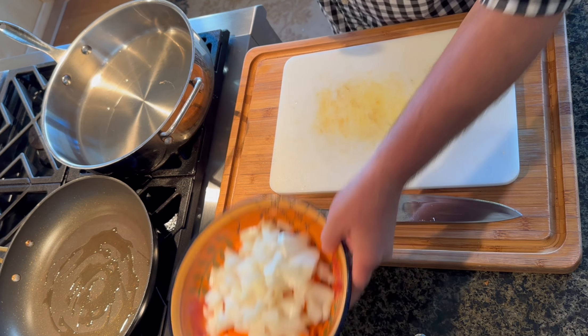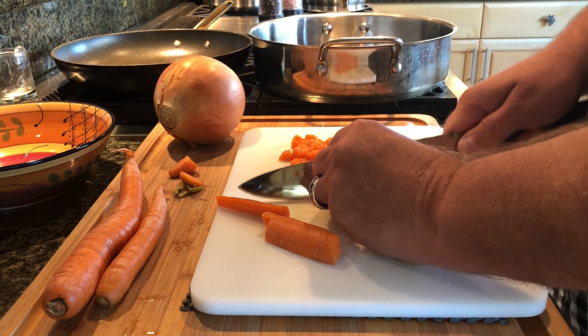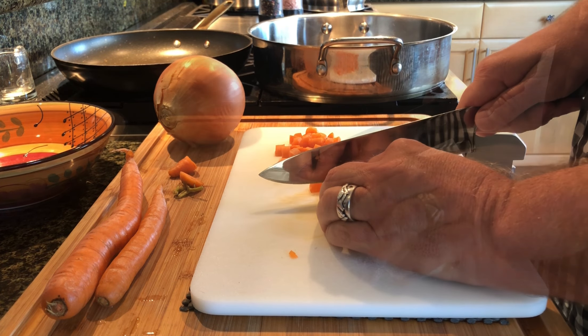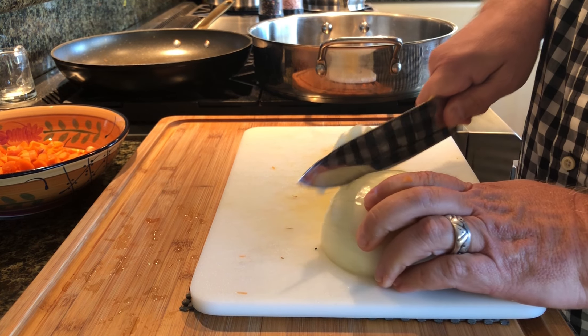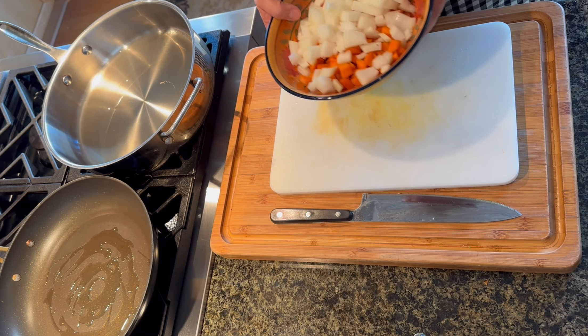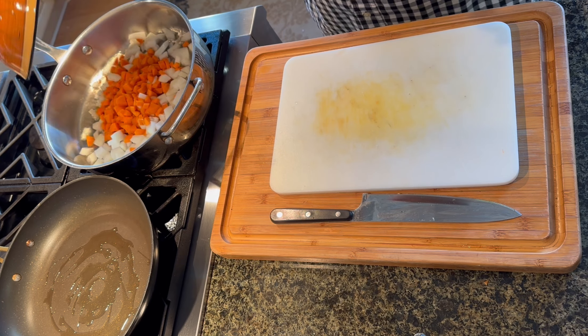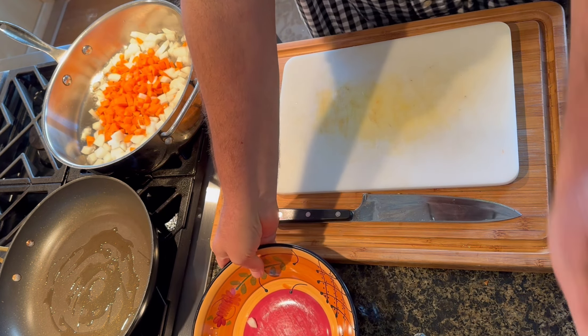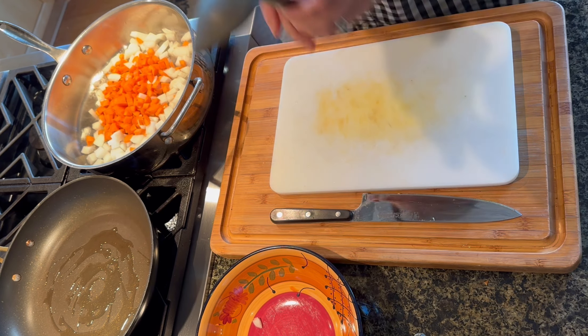The recipe called for one medium onion, but I just got one really big onion, cut it in half and diced it, and I've diced three carrots here. Into the pan they go. It's nice and hot, so we're just going to get this moving around. These are going to take a long time to cook and break down. While that's cooking, I've got this cauliflower and I'm going to break it down.